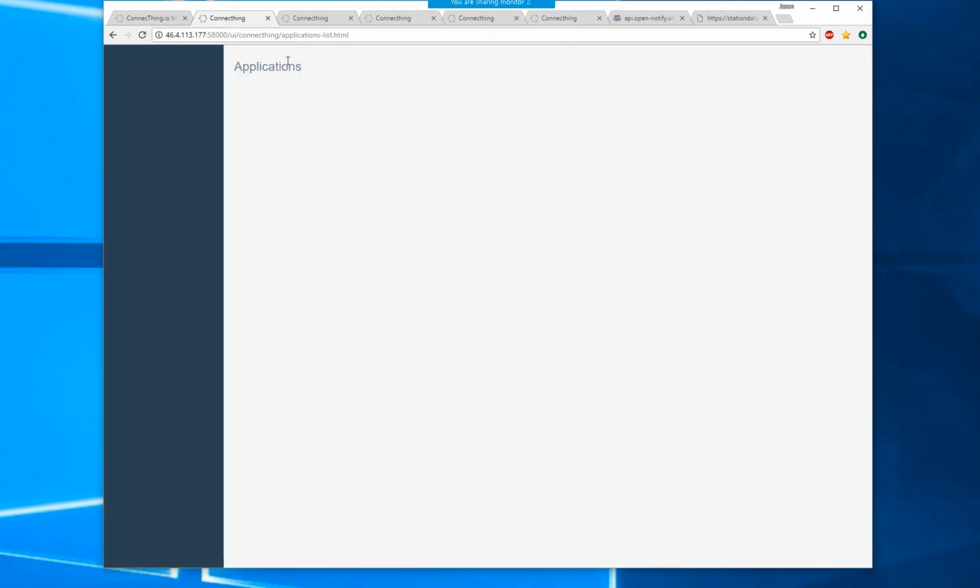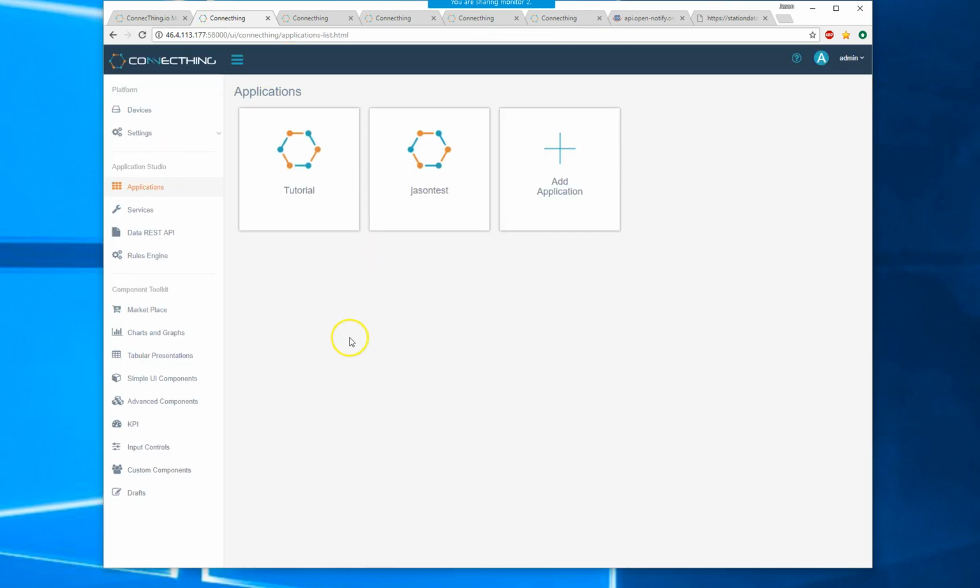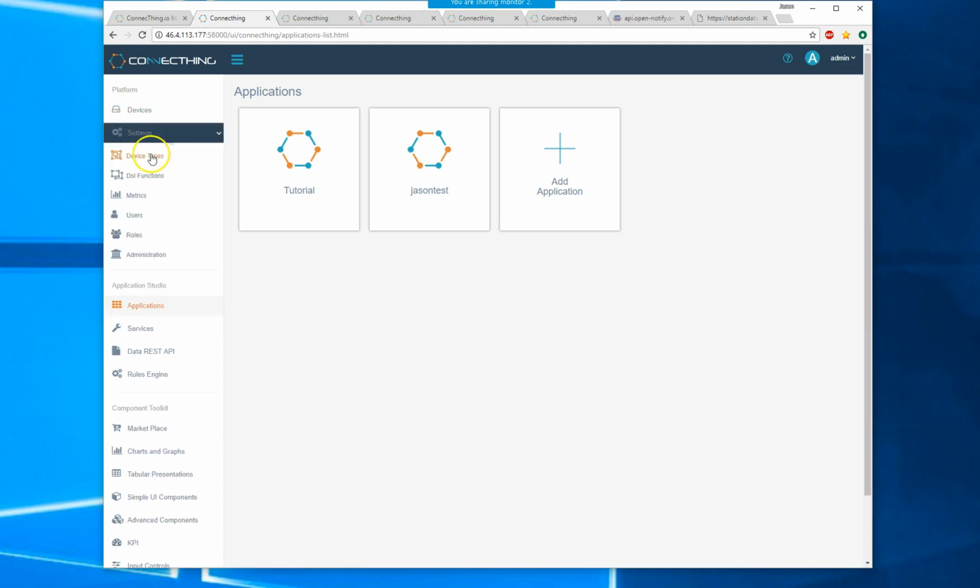So I'm going to delve back out again, returning to the main menu so that we can dip into the various sections again. So what I've covered so far, just a quick review, is the devices page and the metrics page, the applications section where we can build dashboards out of the composable elements that are widgets.